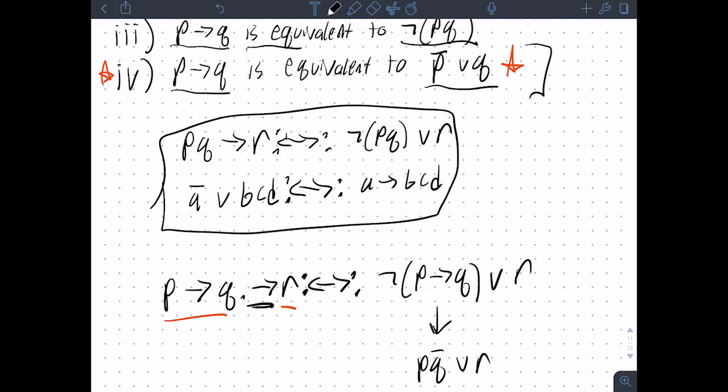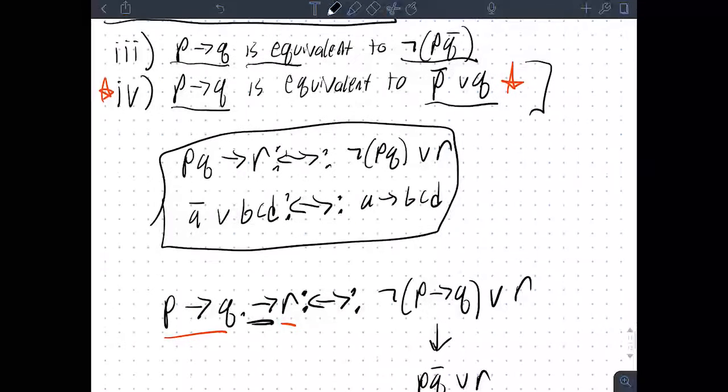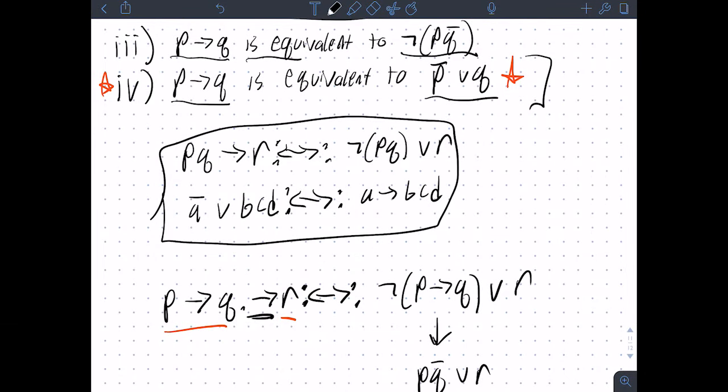So 4 is an important one. Fortunately, I think it's pretty easy to use. So no, 4, 3, maybe not the most important rule. Again, it's good to know it exists and how to apply it. But the fact that I forgot to put it on there shows that it's not that important. But again, 4 is super important. You should learn how to eliminate conditionals because we'll need to do that. Okay, moving on to eliminating negated biconditionals.